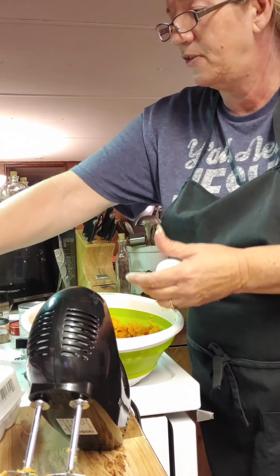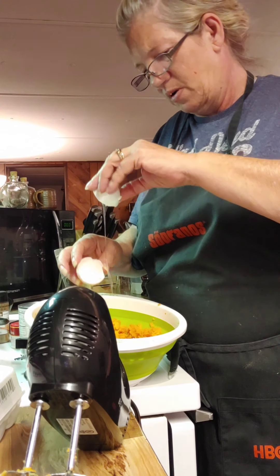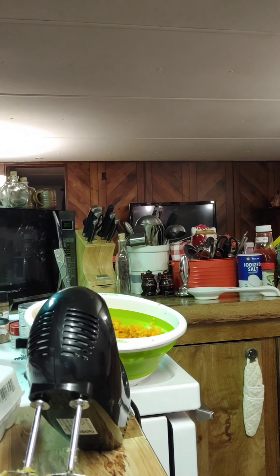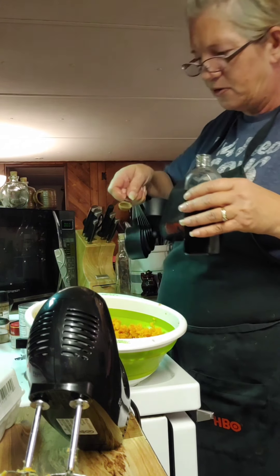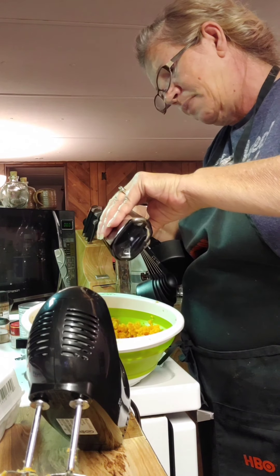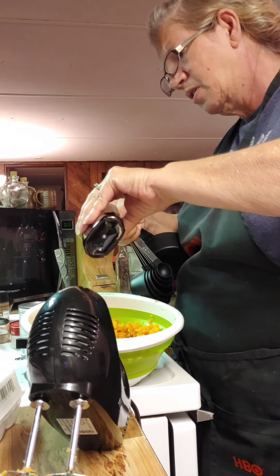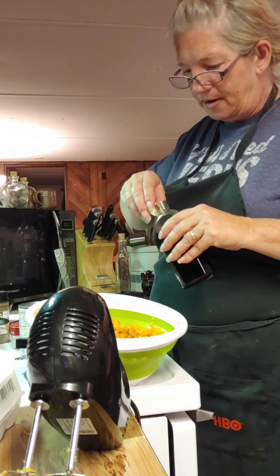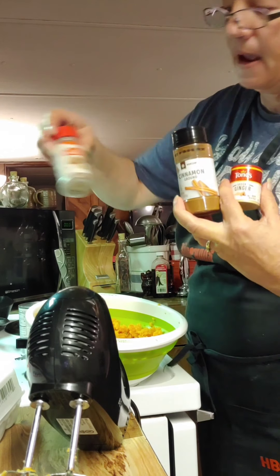I need two eggs. I thought of the mess back here on the back of the stove with my potato peelings and plastic from where I opened my brown sugar. Now I've added egg shells to it. Let me get my hands wiped off a little bit. I never thought to grab a dish towel before I started. Now, one and a half teaspoons of vanilla — that's where I measured everything, all the spices. I'll need three of the half-teaspoon measure. And oops — well, it will not matter, it's going to be good no matter what. Here's the ginger I had put in there, and the cinnamon and the nutmeg.